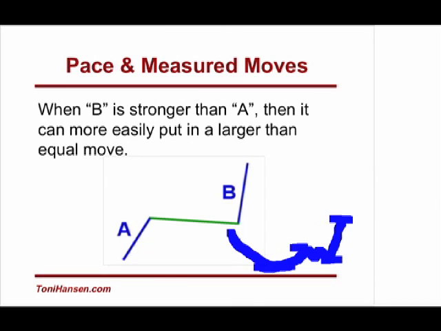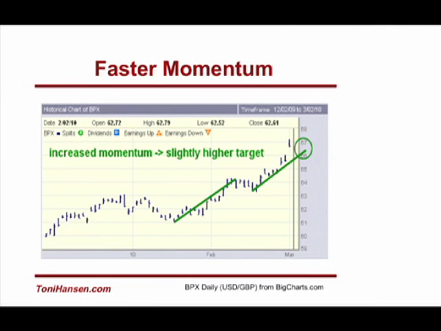So these are really good examples of where you will see that momentum increase. And it can help you adjust your target levels to shoot for a higher target zone. Here's one example of one that gave us that greater than equal move. And this is one from a previous class that I taught.